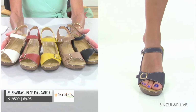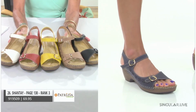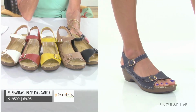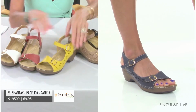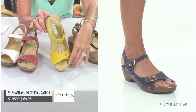And we do have, I mean, there is availability coming in on some of these items. So for example, if you find that you are in a climate that you can sell these styles all year round, or you have vacationers, be sure to check with your rep on what's available to sell right away, and you can even bring some in for a holiday. Double straps, gold embellishments, a little bit of laser cutting out there, a little Dorset style, and look at even on the insole how pretty that design is with all that padding.